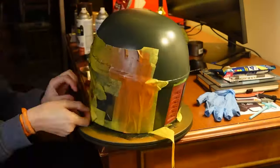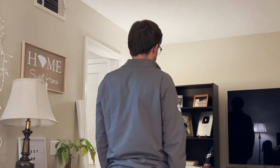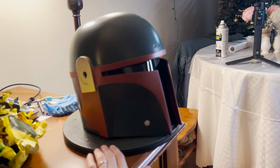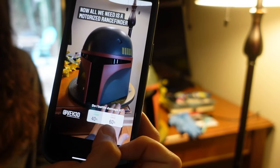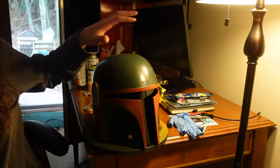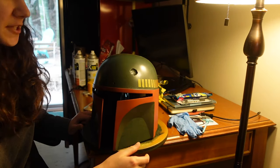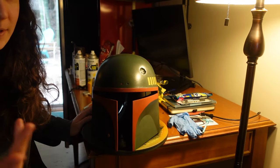One of my favorite parts of the entire process is taking off the masking tape. You can take a quick little sneak peek — that is clean looking. Do I battle damage it or do I just leave it? It kind of looks clean the way it is. I did an Instagram poll and 60% of people said to battle damage it, so I might do a little. I'm not going to go overboard — just a few scratches with a rough brush and some silver and gray acrylic paint.